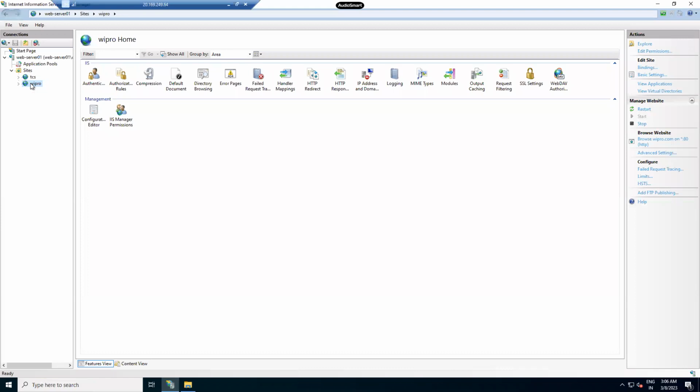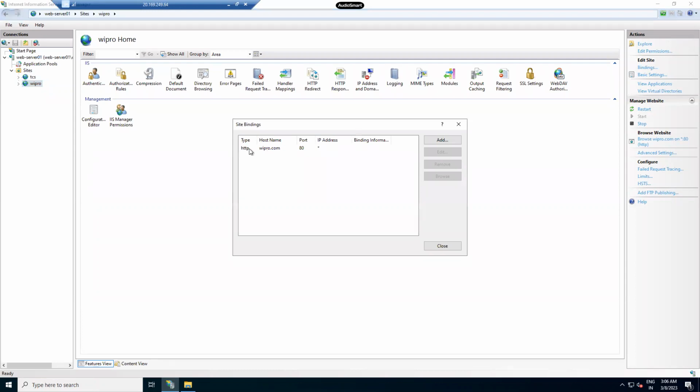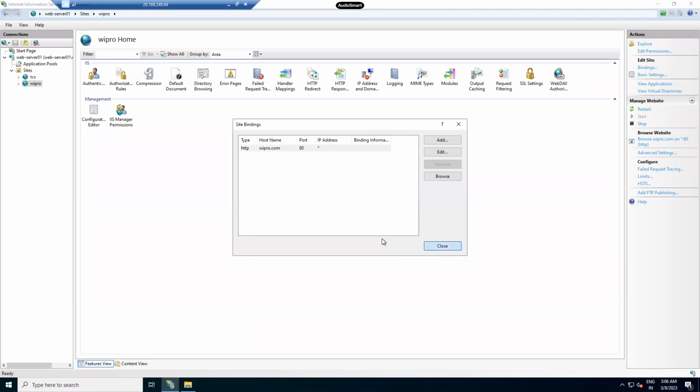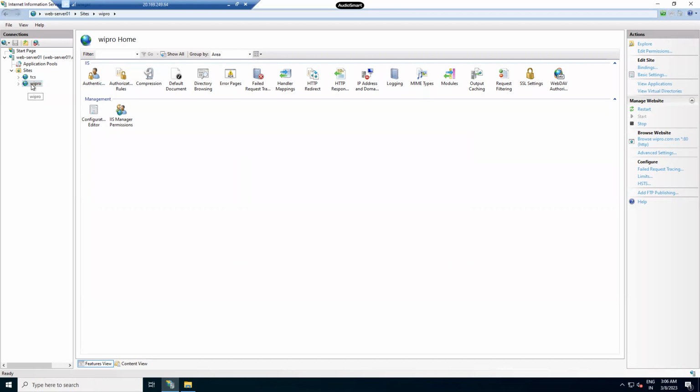Go for binding: wipro.com, port number 80. Mention your IP address here. By default, it is showing unassigned. Now go and assign this IP. You have to purchase it. I don't want to confuse you about it here. Let it be. Initially one virtual machine is pointing to one public IP. That public IP is pointing to your default application. Why? Because this is the public cloud.